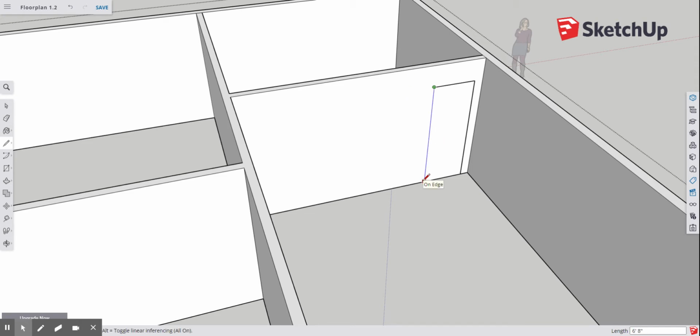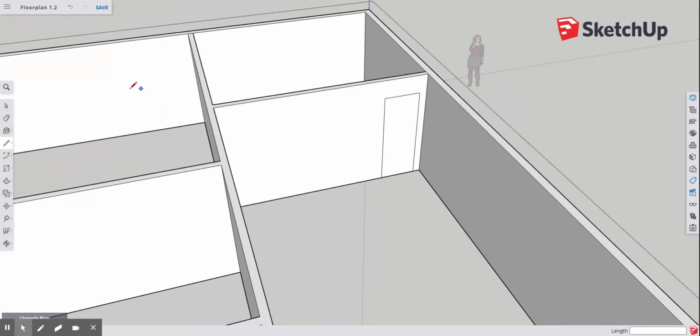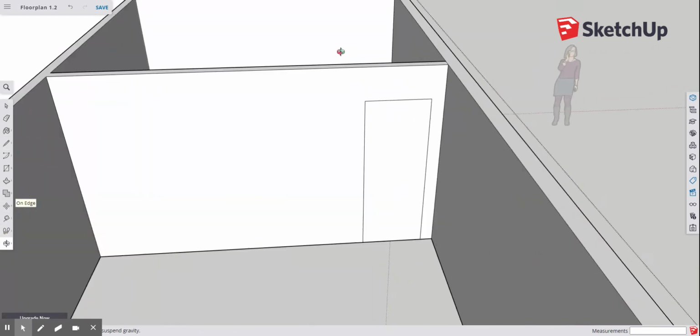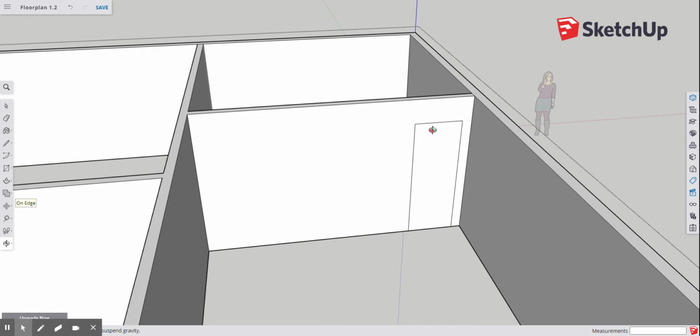I'm going to go down on the blue axis. And here, let me orbit to give me a better view. There's our door. So again, with the push and pull tool, highlight the surface and push all the way through to the other end. Oh, there's a problem. Oh no, there's not. I wonder why it told me that. Let me try that again. Offset limited to 4.5.